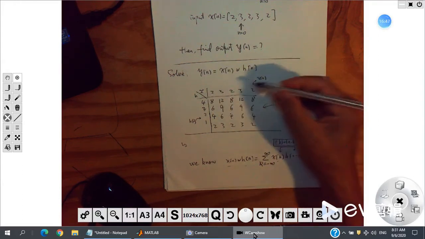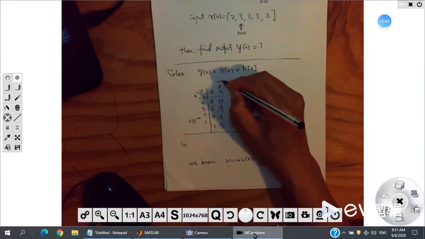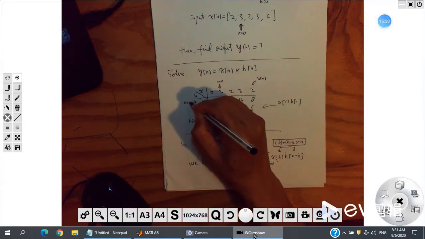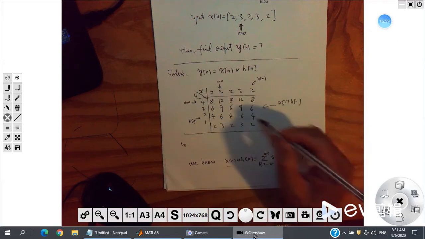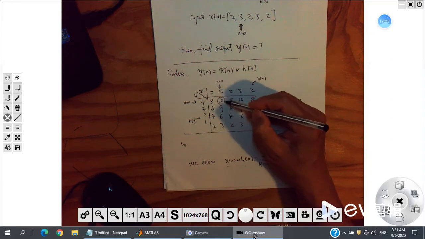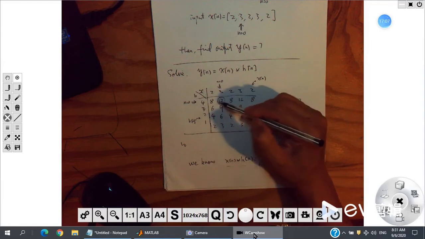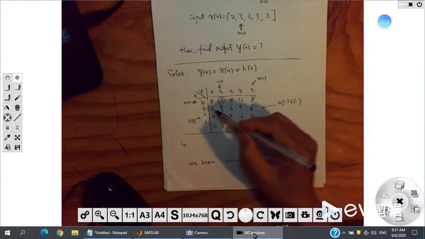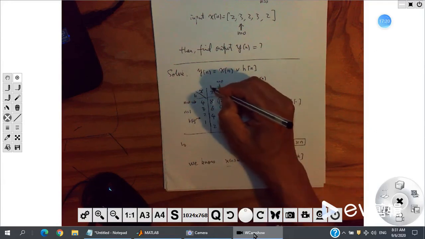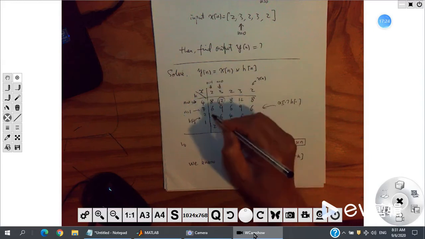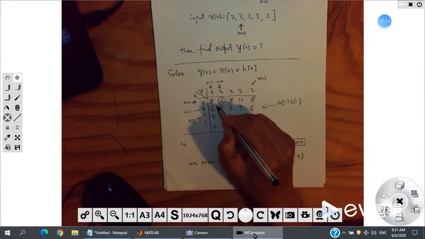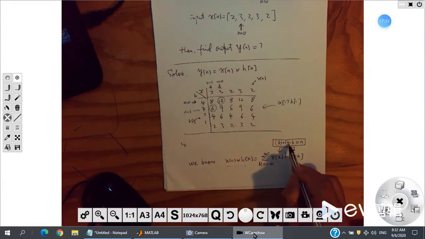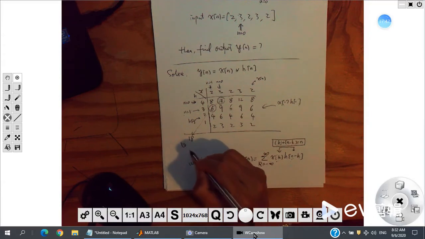Alright. You can look at here. For x, this is n equal to 0, and for h, this is n equal to 0. You can pick any one as your start point. I just picked this one. Both indices are zero for x and h. Then, do we have other terms with the same index relation? This one is n equal to 1, and this is n equal to negative 1. So these two indices sum to 0. These two terms will be in the same summation with the same n. You do the summation, you have 18, according to n equal to 0.